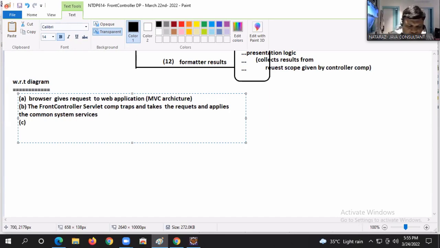Super, boss. Next, guys, what is the next thing to focus on? Front controller hands over the request to what? Command helper component.